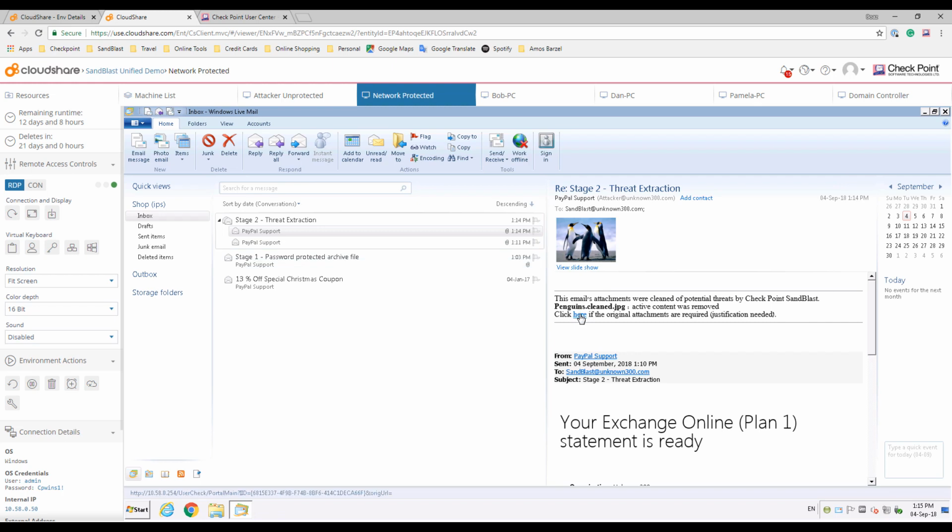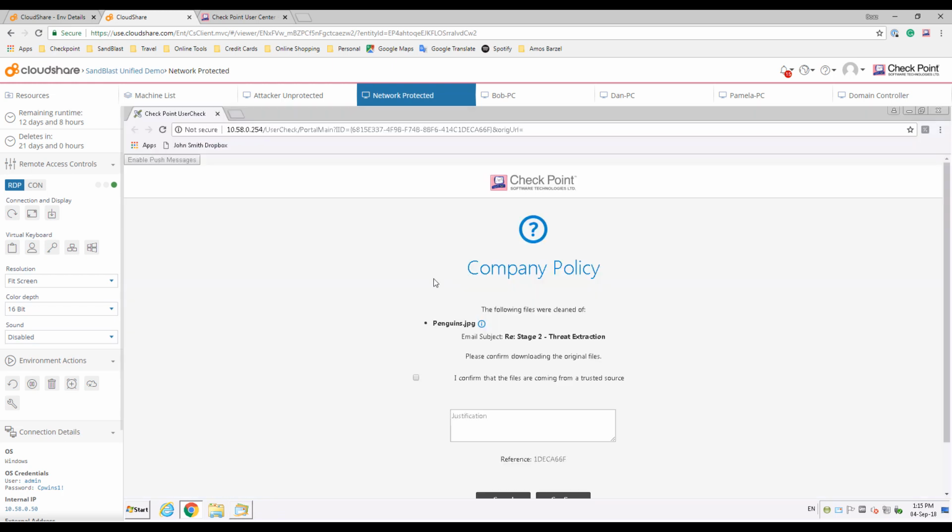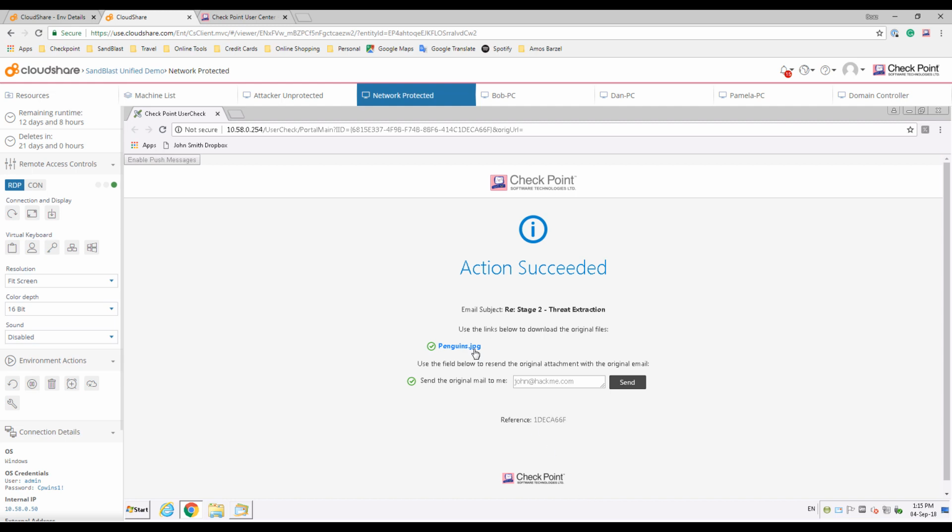I'm going to click here, the link to receive the original file. I'm going to confirm, write a justification, and click confirm. Now you can see that I can download the file from here, and I also have the ability to send the original email with the original attachment to me.